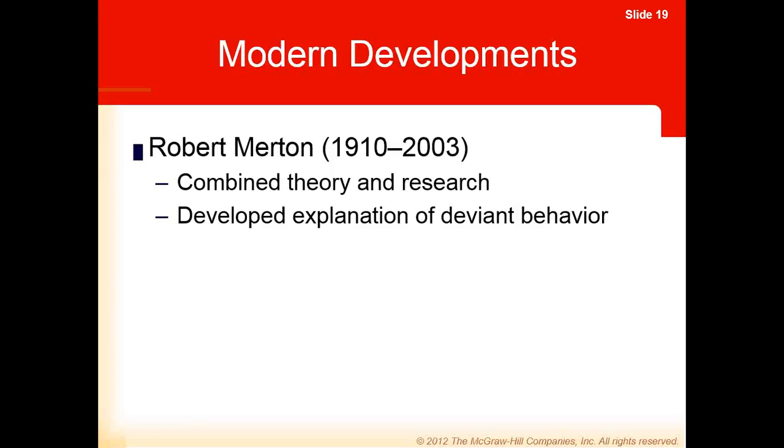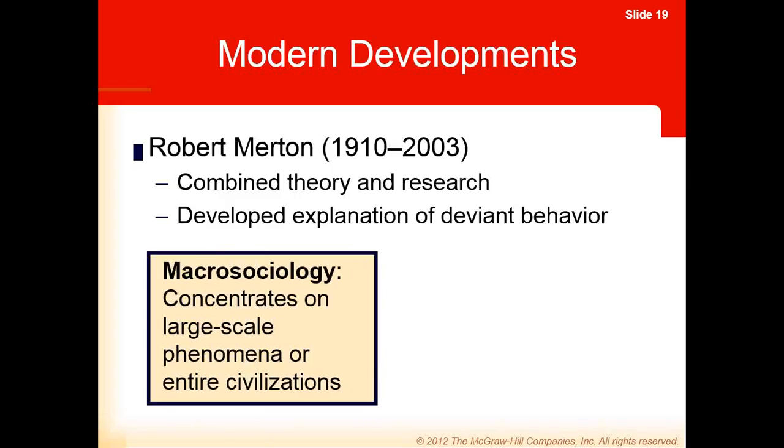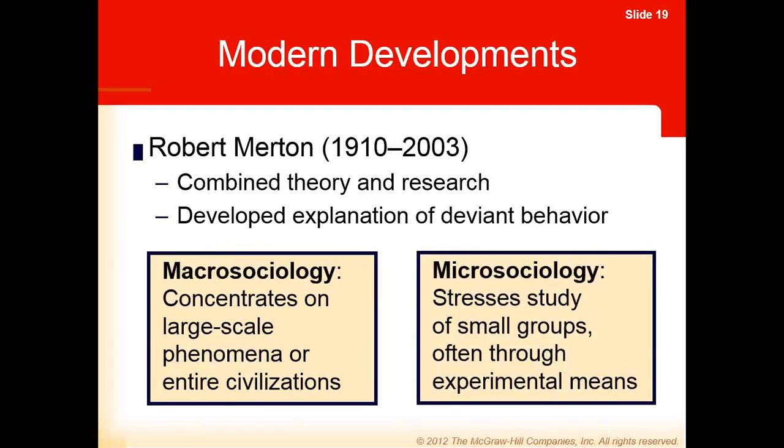But anyway, Merton developed this kind of four-square explanation of deviant behavior that included conformists, innovators, ritualists, retreatists, and revolutionaries. When we get to the chapter on deviance, we will look at that in more detail. But it was also Merton who gave us this idea of macro and micro sociology, and Merton developed, building on kind of what Cooley had done with primary groups, the ideas about what secondary groups are, which are larger informal groups.